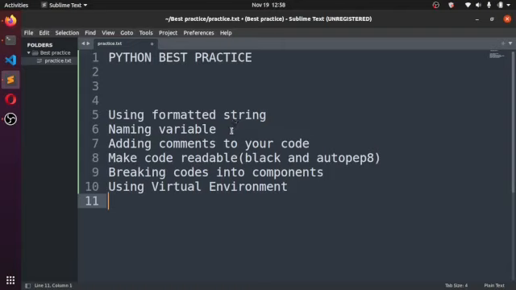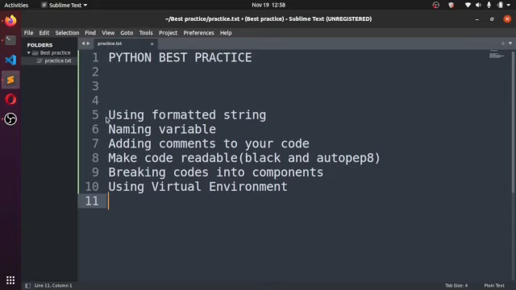I found it hard understanding concatenation while I was starting Python, and I believe other beginners also find it hard to understand. So I would really advise using formatted strings in your code more than concatenation, just for the beginner's sake. I wouldn't say concatenation is not good to use, but I would advise using more of the formatted string because it is easier to understand than the concatenation method for beginners.